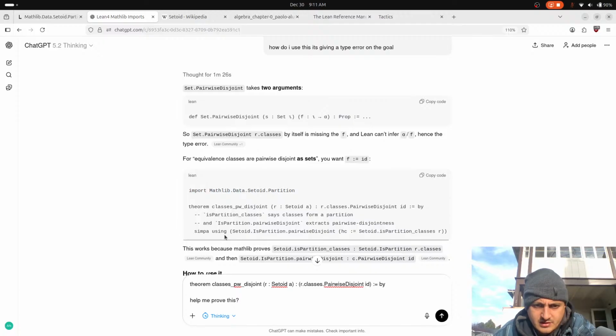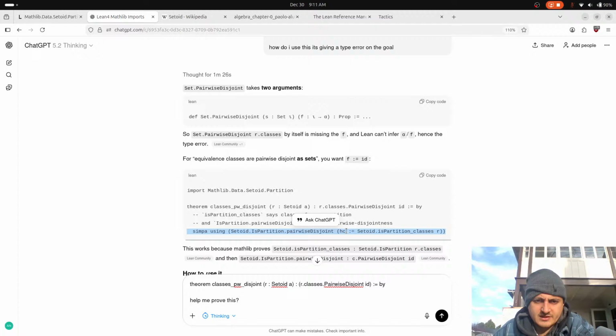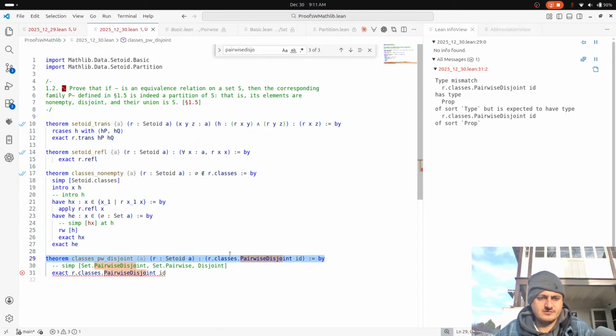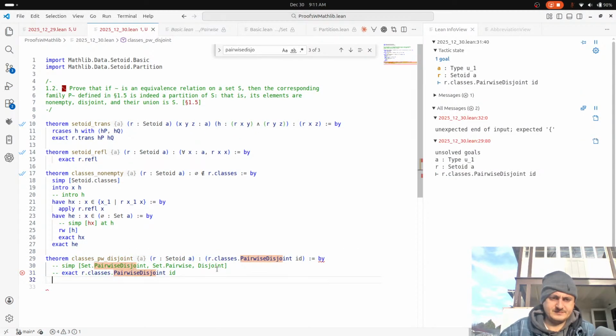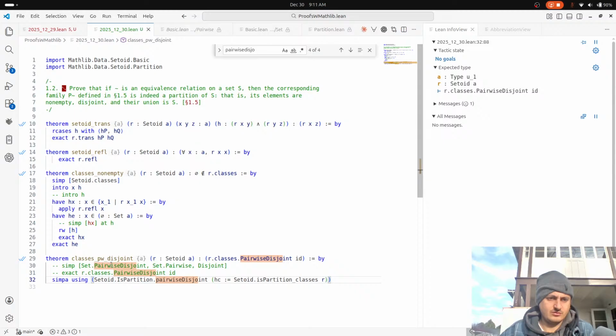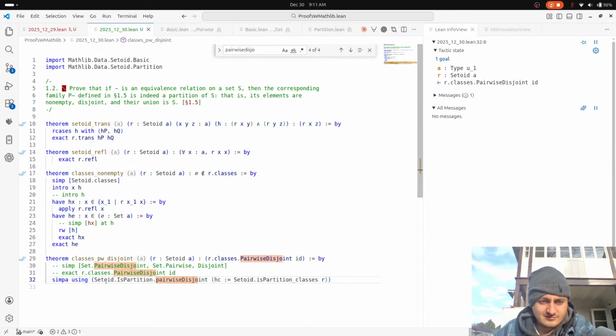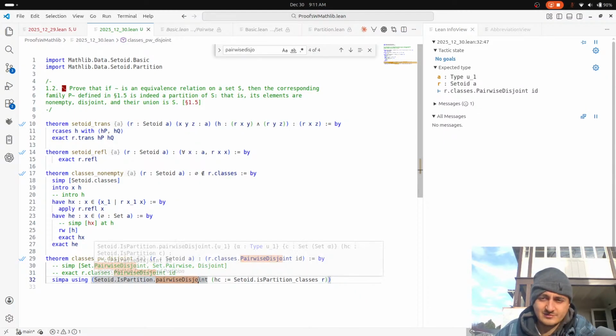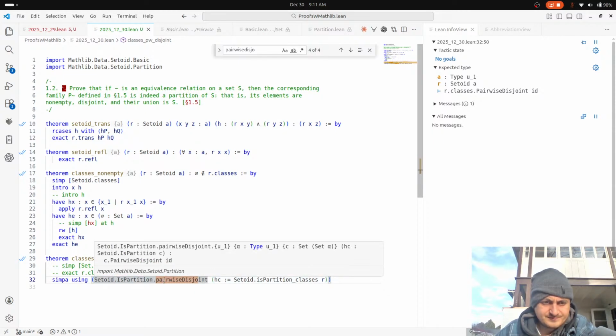Simp A setoid.isPartition dot pairwise disjoint HC. Okay, let's just see if this just does it, and then we can look at it. Oh wow, man, chat is so smart. That's crazy. Setoid is partition.